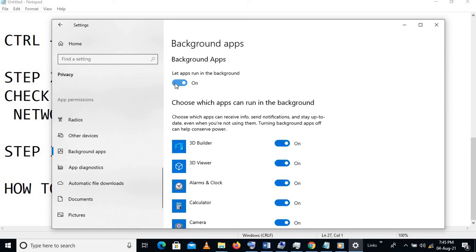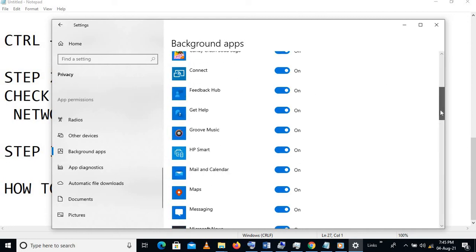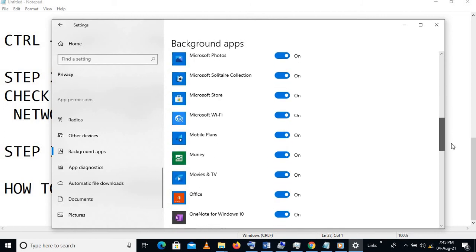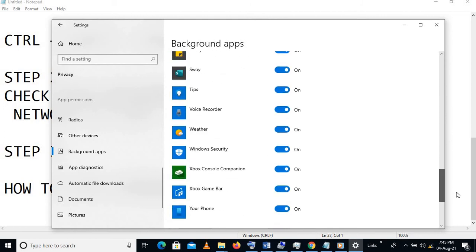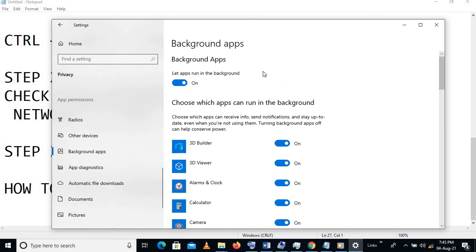If you turn it on, you can see they are on, which means that if you are connected to the internet, all these apps will be running automatically. They are going to be updating and running and doing a lot of synchronizing and other activities. So you can just turn it off because you are not using it. So turn it off, and all this is going to help you in making sure that your data is not being consumed so fast.